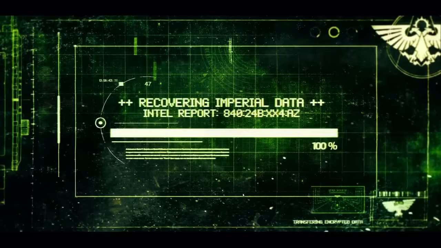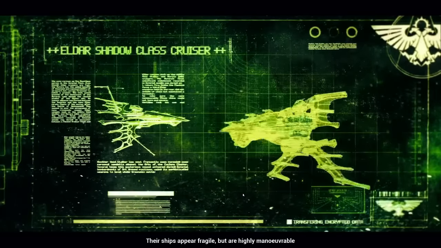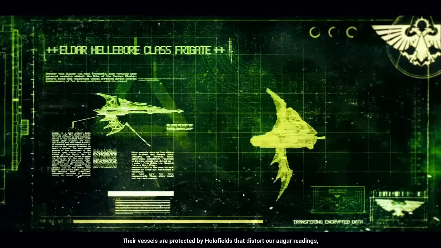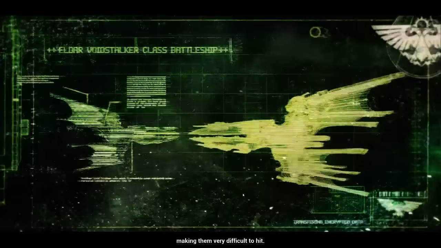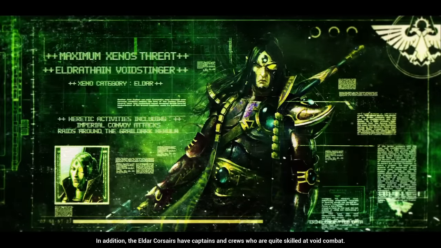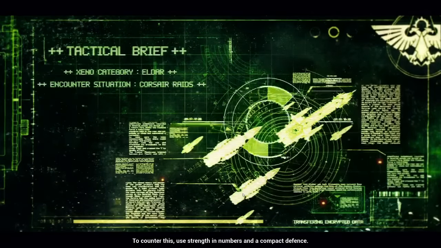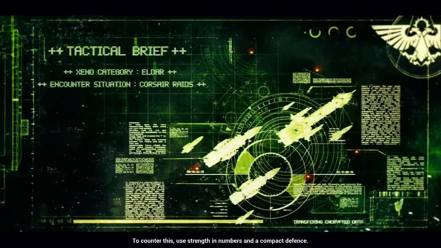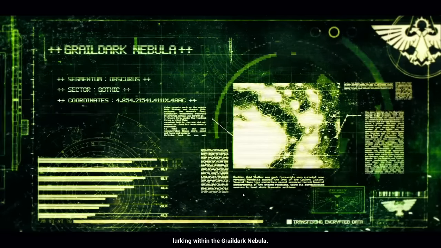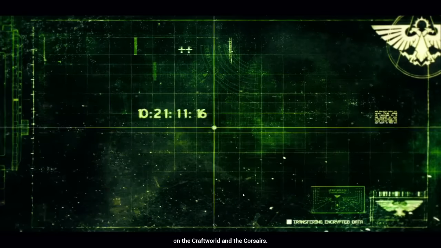Oh well. The Eldar are an ancient and arrogant alien race. Their ships appear fragile, but are highly maneuverable and equipped with powerful, sophisticated weaponry. Their vessels are protected by holofields that distort our augur readings, making them very difficult to hit. In addition, the Eldar Corsairs have captains and crews who are quite skilled at void combat. Eldar Corsairs prefer hit-and-run attacks. To counter this, use strength in numbers and compact defense. The Inquisitor suspects that the Corsairs are connected to an Eldar craft world lurking within the Graildark Nebula. Once you engage the Eldar, report any information you can gather on the craft world and the Corsairs.